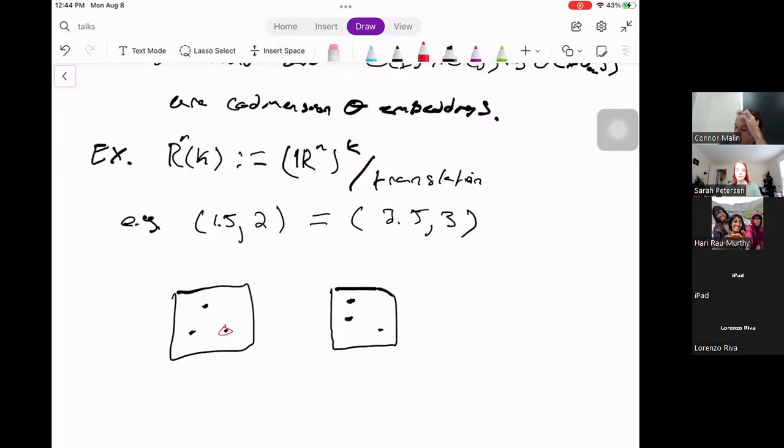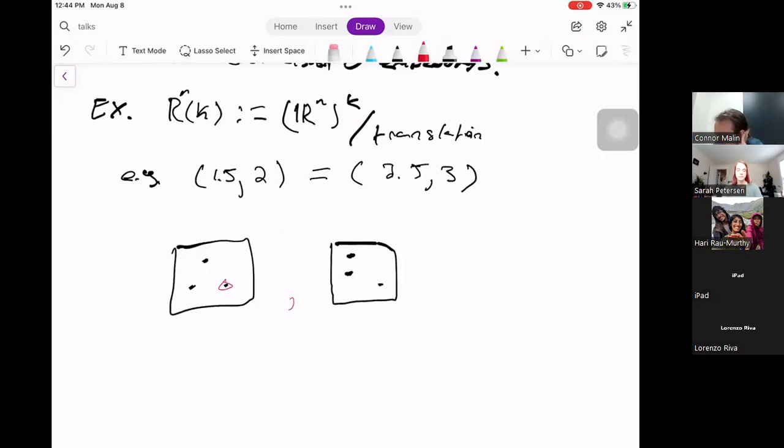It's not a single copy of R. It's a single copy of R to the N. Okay. So if I want to do a composition here, what I have to do is calculate what you might call the corner of this tuple. I look at all of the coordinate-wise minimums, basically finding the corner of the tuple, and I take that corner and translate it to the circled dot.